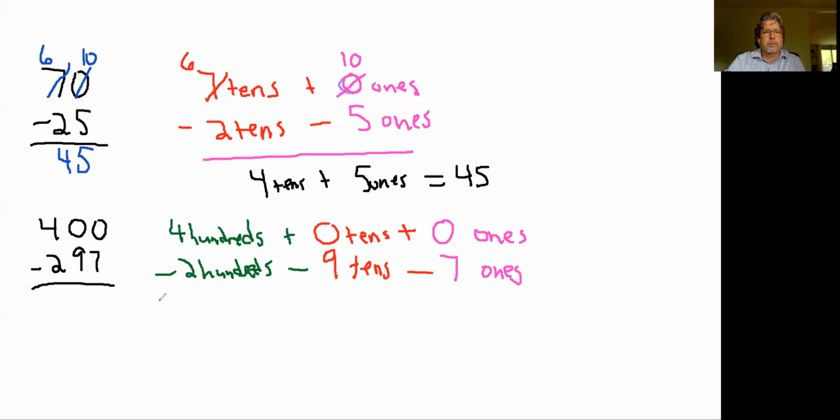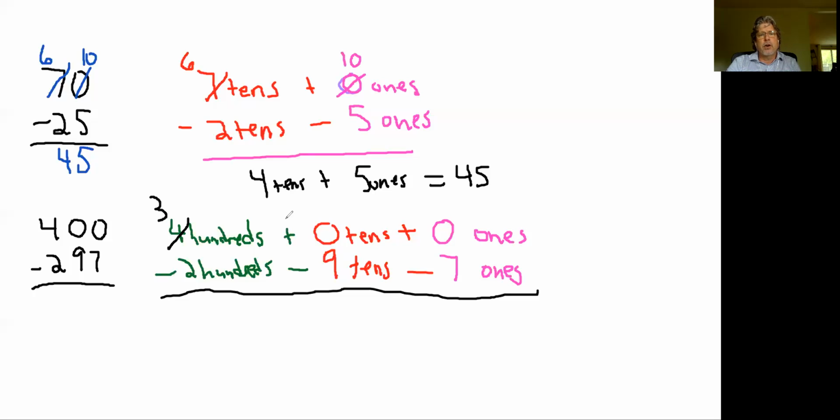So when we do this math, to keep consistent, we really need to start at the ones place when we do this kind of math on paper. The algorithm just seems to make better sense going from the ones place to the tens place to the hundreds place. So notice how we don't have any ones, and I'm taking away 7 ones, so it starts to fall apart there because you can't take away 7 from 0. I can't borrow from the tens place, so I can't move anything over to the ones place. So this brings us to the hundreds place. I can borrow 100, and make that 300s.